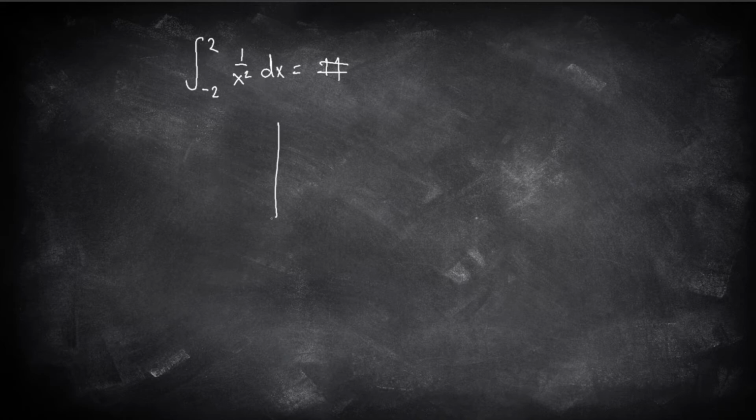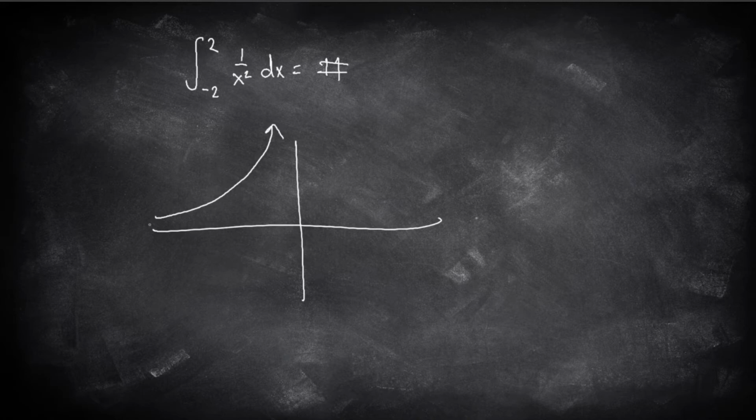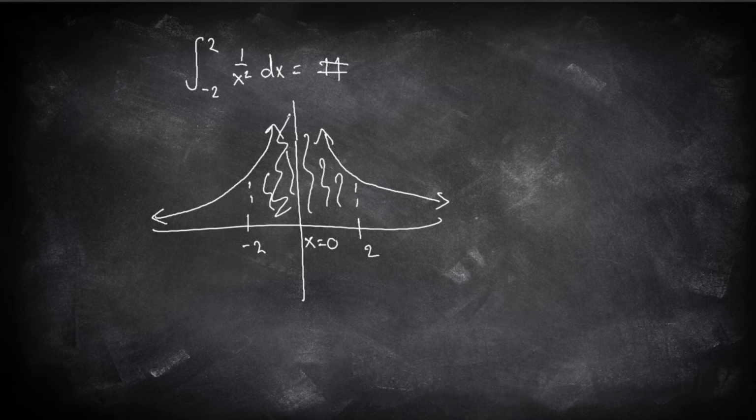And the reason is because if you draw the graph out, how it looks is something like this. And what you notice is that there's an asymptote at x equals 0, a vertical asymptote. So basically, if you're taking the area from -2 to 2, we have the area of this inside. And as you see, since there's an asymptote, this area goes unbounded. And that's the reason why there is no integral, because you can't find the area under the curve, because the curve goes up to infinity.